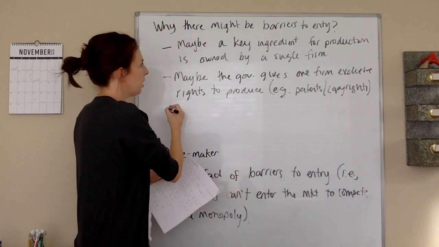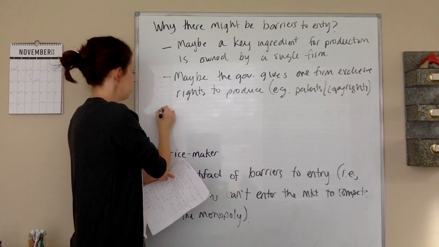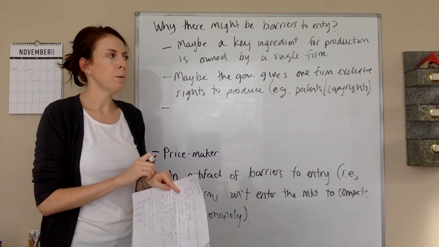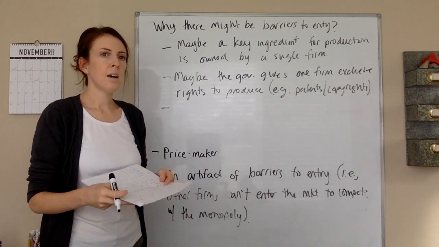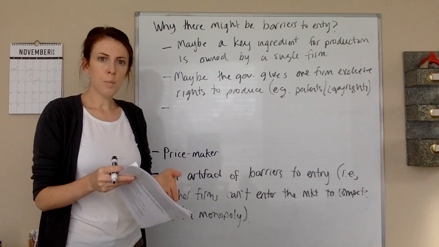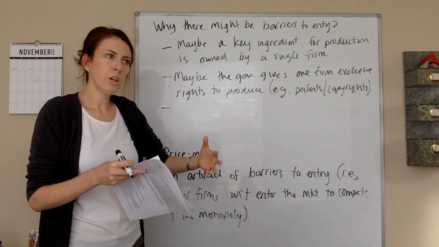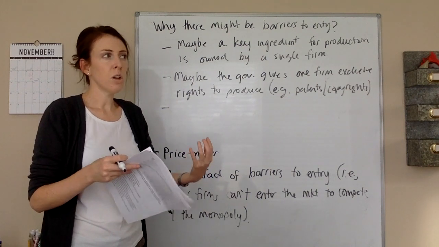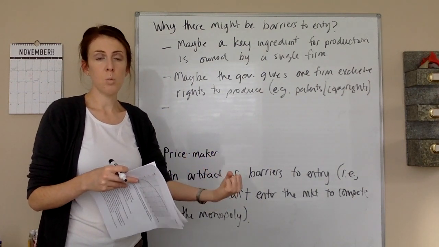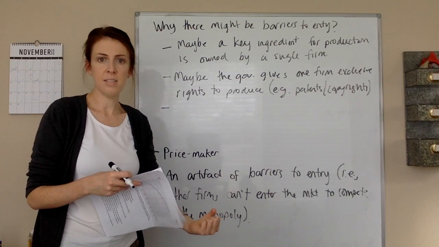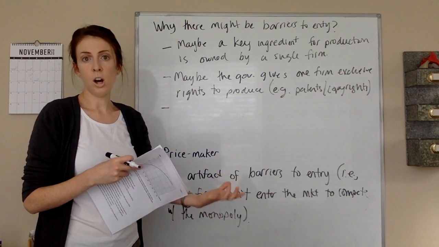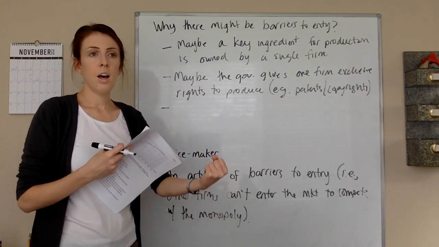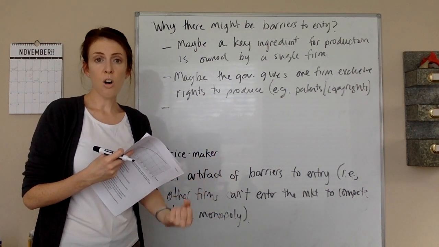Okay, the last reason why there might be barriers to entry is that in particular markets, and this doesn't always happen, the more units you can produce, the more the cost of production goes down. In other words, the bigger a firm gets, the more they can whittle down their costs. This arises because of something called economies of scale. The idea is that the more you can scale up, the more your average costs fall.